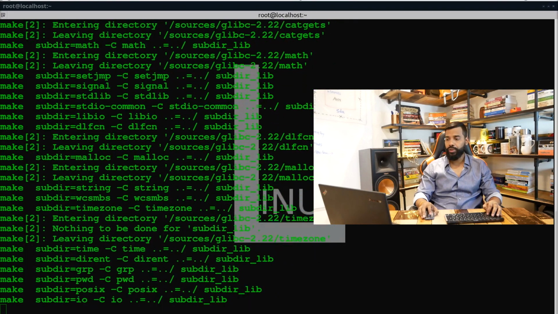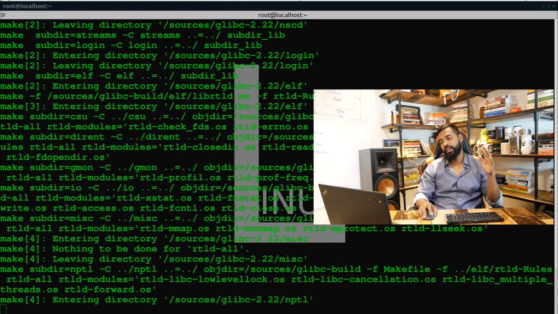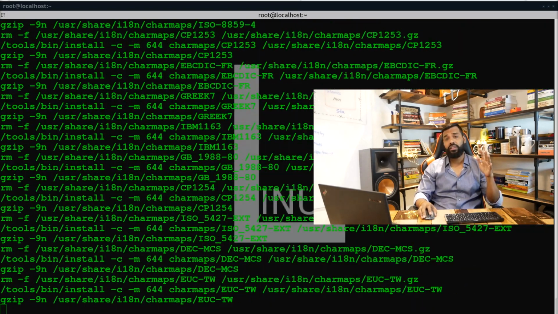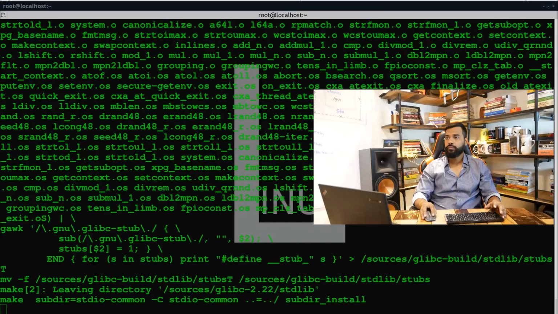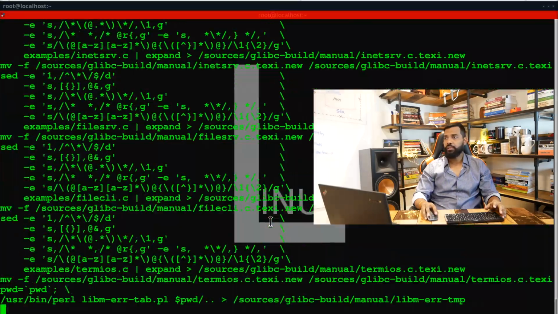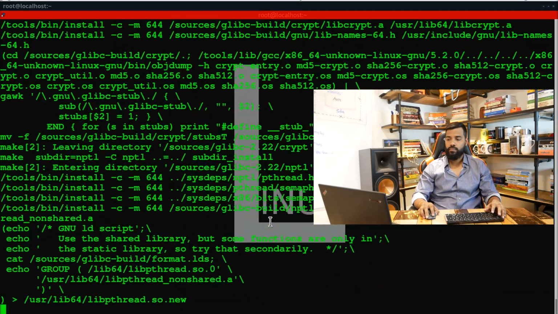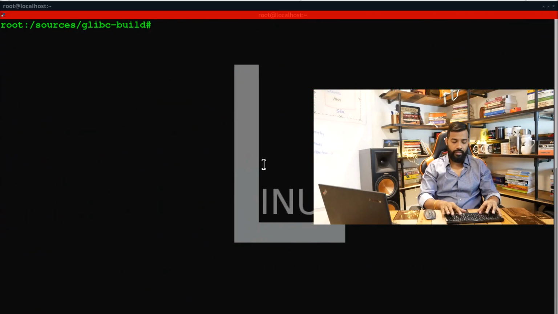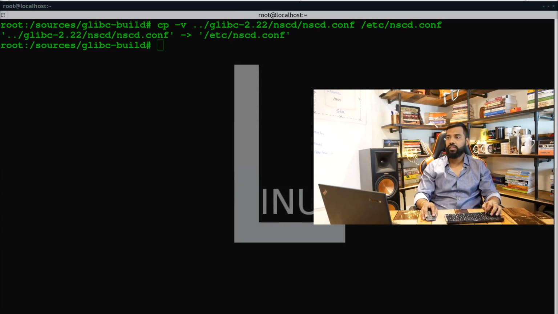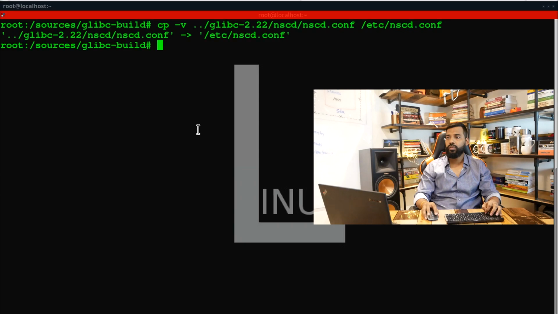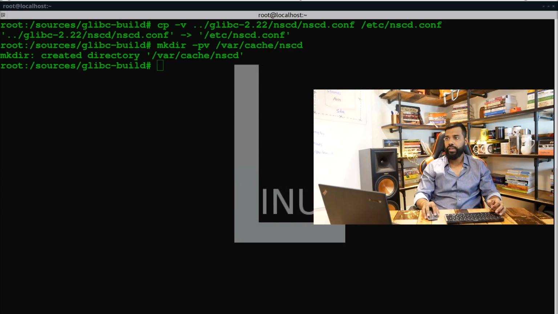Once we finish with our make install, we have to do some changes. That is for the NSCD, that is name caching server. For that we have to do some configurational changes that we will be doing. Now, the commands which I will be firing next are self-explanatory, so I won't explain. Done. Now as I said, some changes for the NSCD, that is name caching server or name caching daemon. So let me quickly do it.